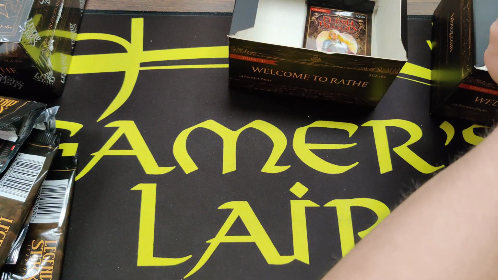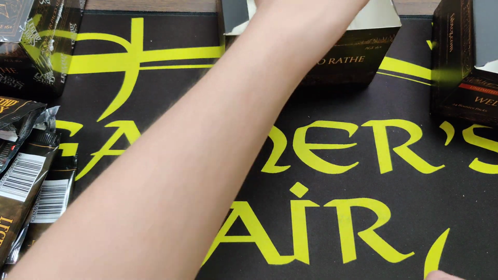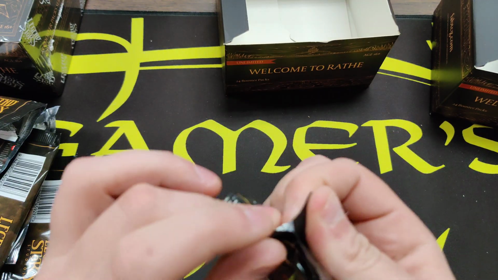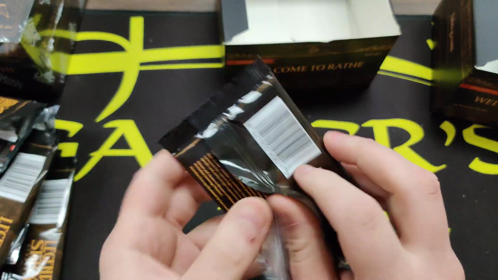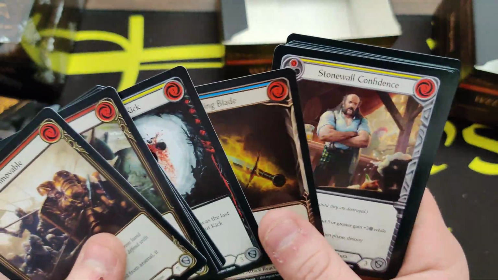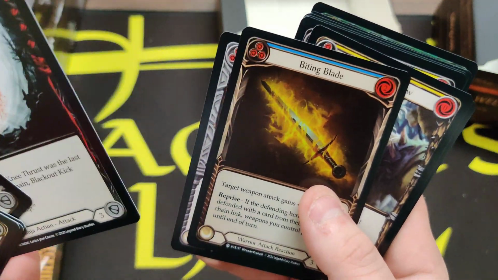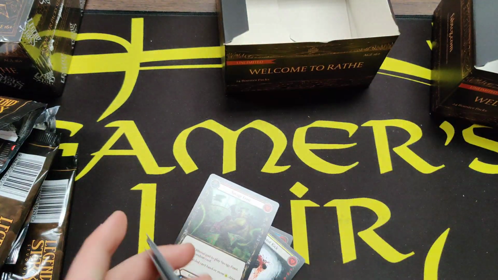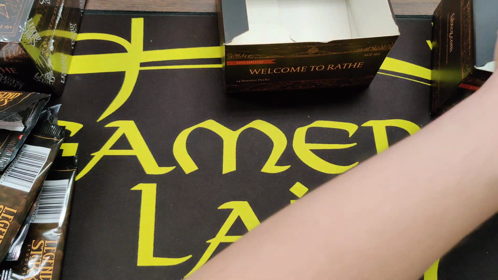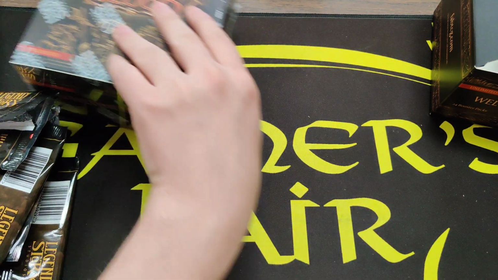I think that's their third foil equipment, so this has actually been a ridiculously nuts box. I'm pretty sure you're only supposed to get 1 per box. At least that's how it was before with the cold foils. Alright, so we got Savage Feast, Blackout Kick, and Biting Blade. Oh, that was a box, alright. I guess we move on to the last one.